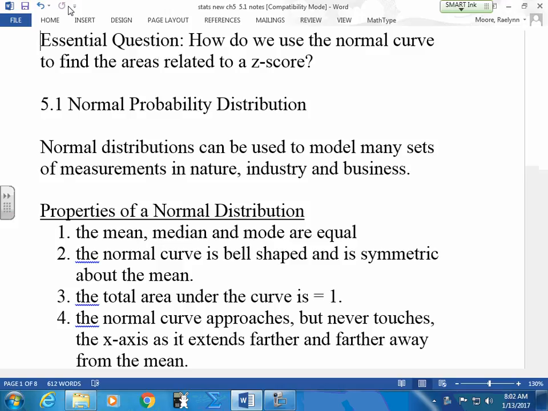What we're starting today is looking at the normal curve. The normal curve models a lot of things in industry, in business, your grades. Not so much this class, because you're a college level class. I expect the grades to be higher, not more distributed. But maybe SAT grades, as we've talked about before, follow a normal curve.